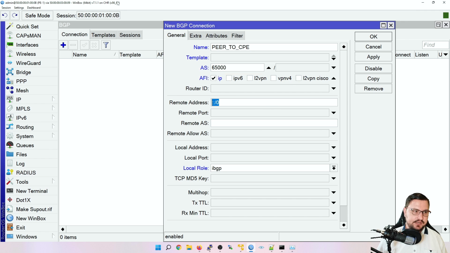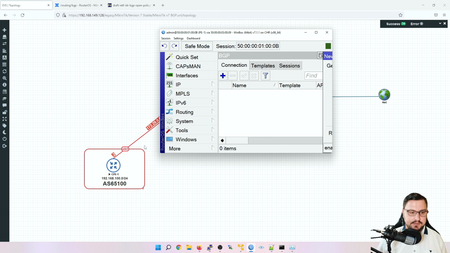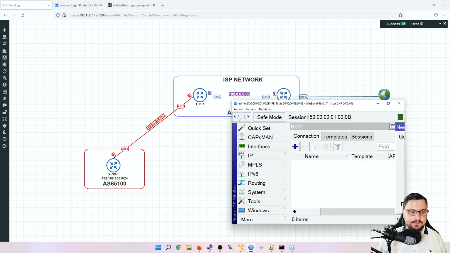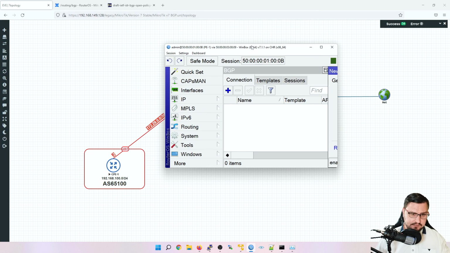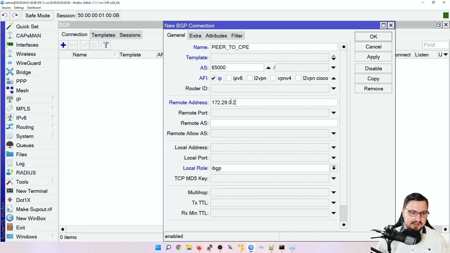Now the remote address I need to specify, and that's going to be the IP address between my PE and my CPE1. So 172.29.0.2 is my CPE. So I'm going to fill that in, 172.29.0.2. Now the nice thing about BGP on RouterOS version 7, you can leave the remote AS blank, because besides putting in a /32 remote address here, you could actually make this a range, like a /24, and it would try and create BGP sessions to everything in that range.